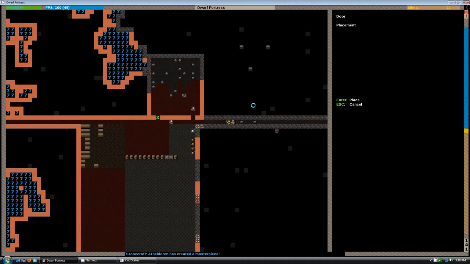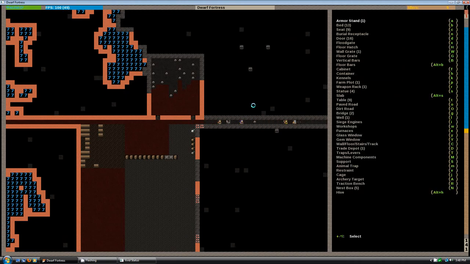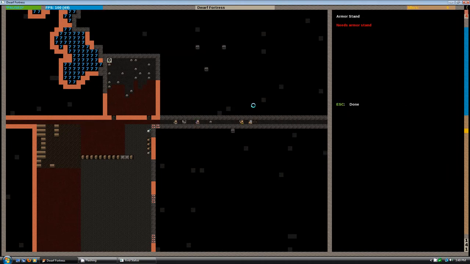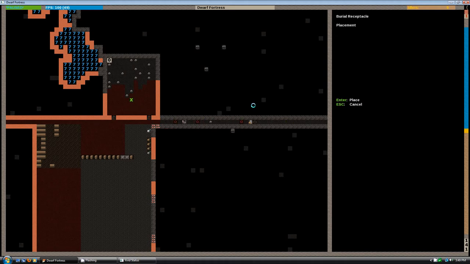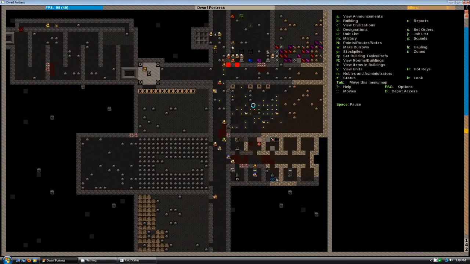Building doors. I'd like to door off my things. Hit B to build. I think receptacle is, no, J is cage. N is burial receptacle. So I'm going to place one here. And for bury, place one here. They'll have to keep making more.